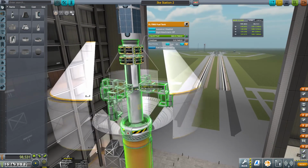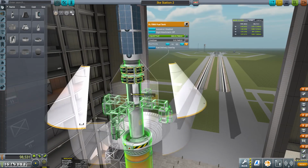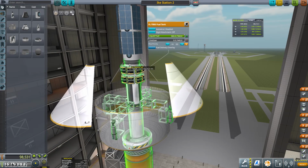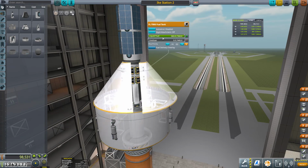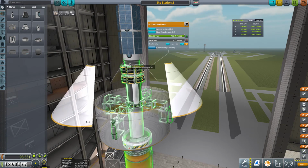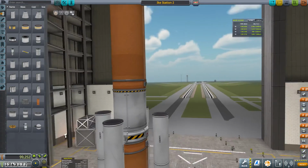I could put another tank on here. It would not be as heavy. I mean, we wouldn't be taking as much mass. If thinking of these as only functions of weight and not necessarily how tall it is, I could put another... liquid fuel would be the same amount, because you don't have oxidizer. I mean, we have to. We don't have enough fuel. That's problem numero uno. Fuel? You know what?